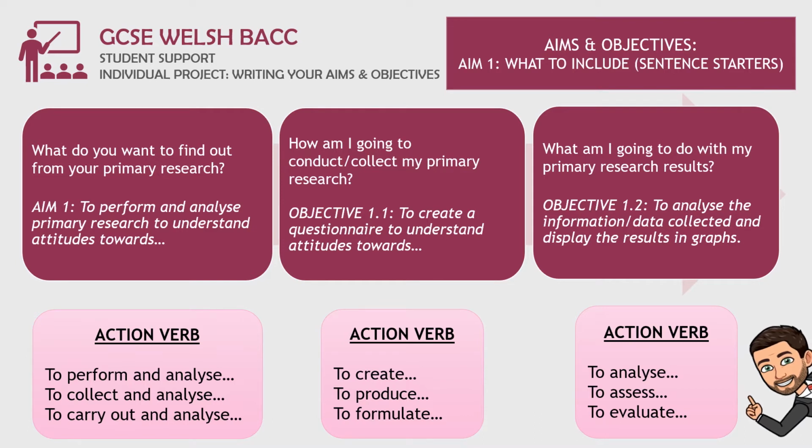If I use a sporting example, an athlete that wants to achieve a gold medal in the Olympics, that would be their aim, to achieve a gold in the Olympics. Their objectives then are the strategies or tactics that they need to take to get to that goal. So your objective might talk about a training schedule, it might talk about a diet plan, it might talk about events that you need to enter, anything that contributes to you achieving the overall aim. This will probably be clearer in the next few slides.